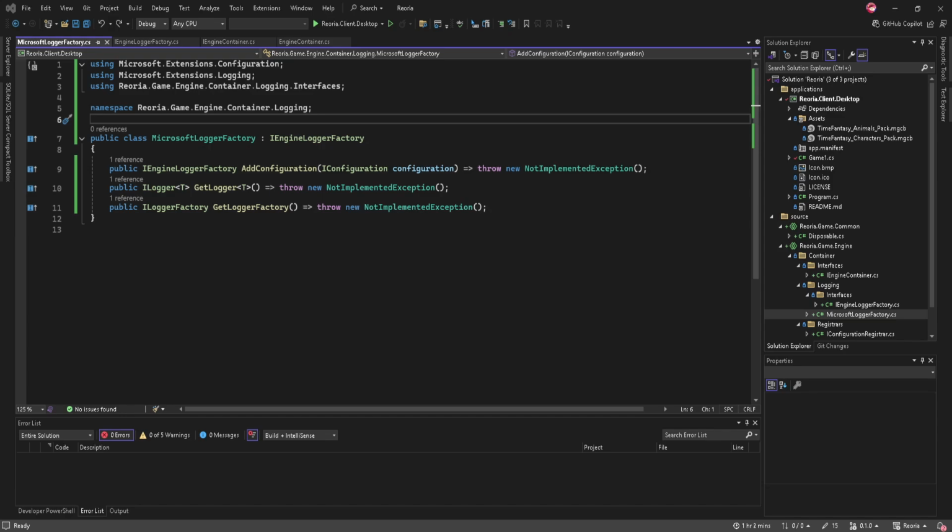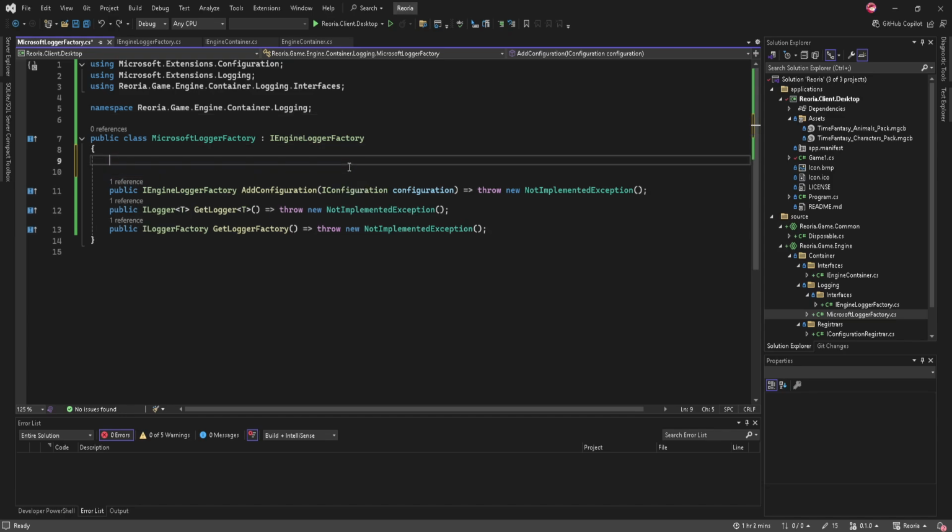so I need to borrow the base. So we're going to have a protected logger factory.